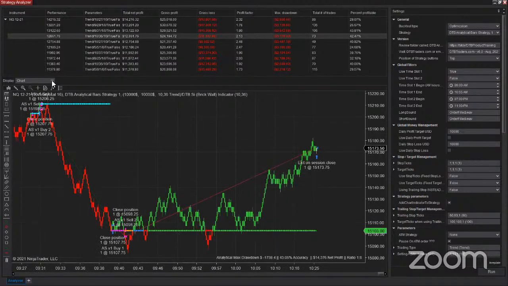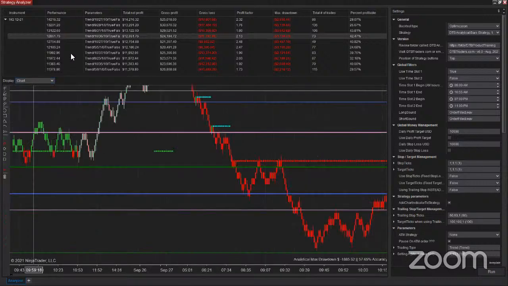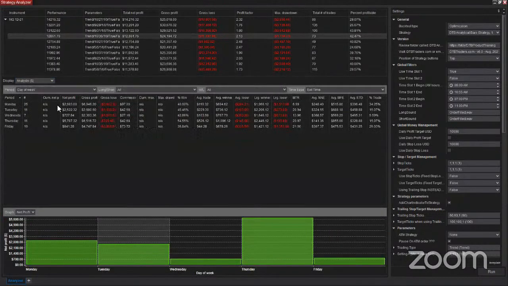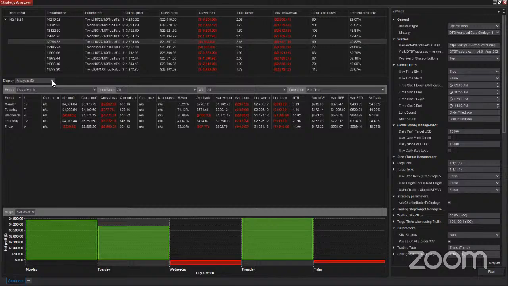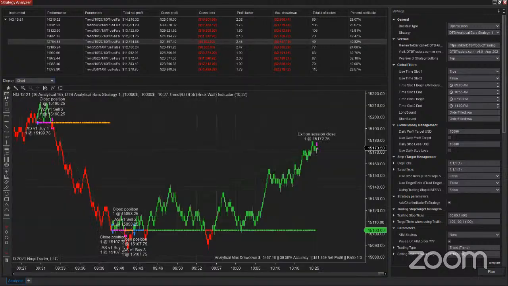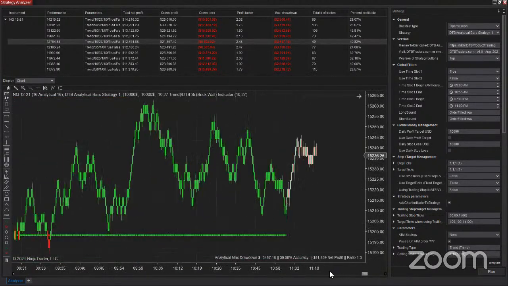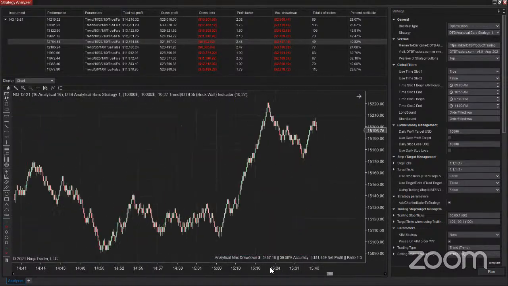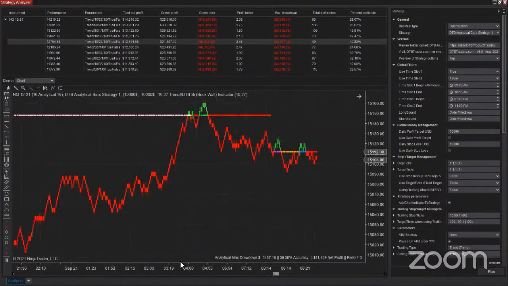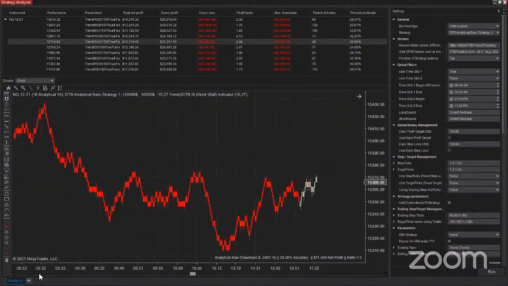So this is the 1036. So if you go and look at the analysis for this one, for 1036, look at the results for Monday, saying 2,900. Again, you can go look at a few different charts. So this one is showing 4,600. So you go look at the chart. And obviously, this one's had a good result today. But if you go and look back at every other Monday, you can see what that strategy did on a Monday.